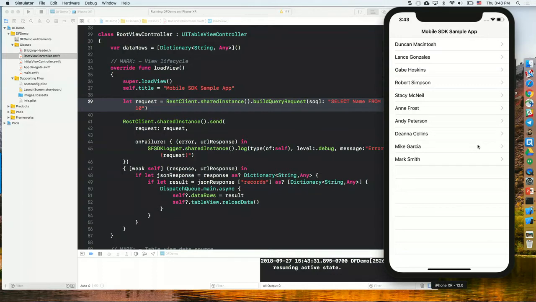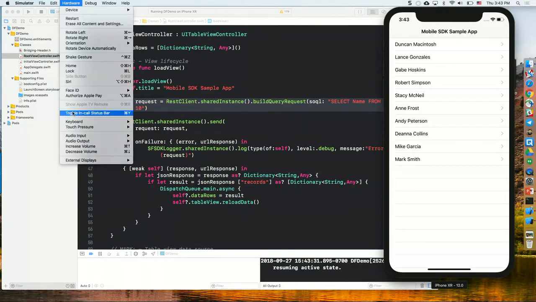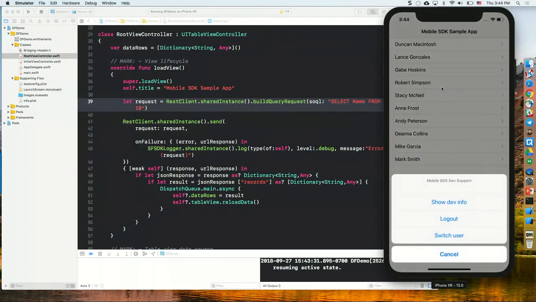All right, so before I wrap up, let me show you one last thing we have. So recently we added a feature to Mobile SDK, which is what we call the dev tools. So it's completely disabled in an app you put in the App Store, but it's very useful for apps that you test internally, alpha testing, beta testing. What happens is that if you do the shake gesture, which you can do physically if you have the device or through the menu if you're using a simulator, you get a little dev menu that pops up on top of your app.